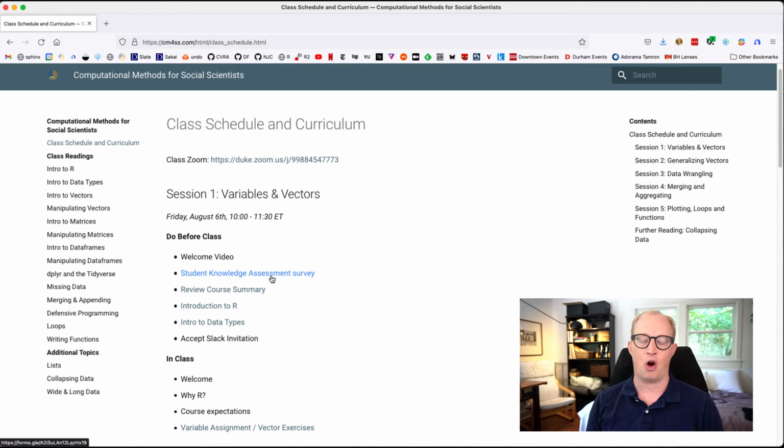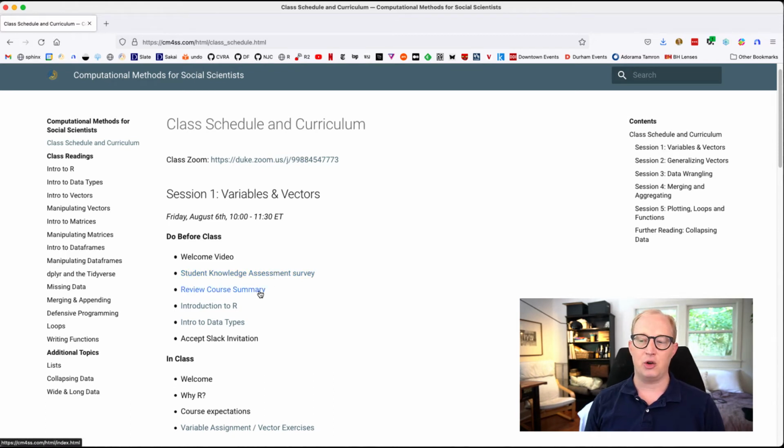So if your answer to all the questions on this is, I've never worked with any of these tools, great, you're in the right place. At the same time, if you have some experience with R, after about a decade working with social scientists, I think I can say with confidence that the curriculum that we have for this is something that's going to bring a lot of value to people, even if you have some experience working in R already. So I think hopefully this is going to provide value to everyone, even if the first two readings, the readings for the first class, feel a little bit slow, things will pick up relatively quickly.